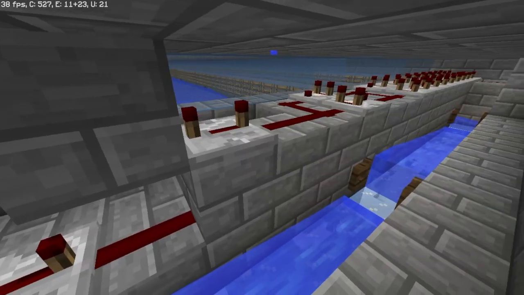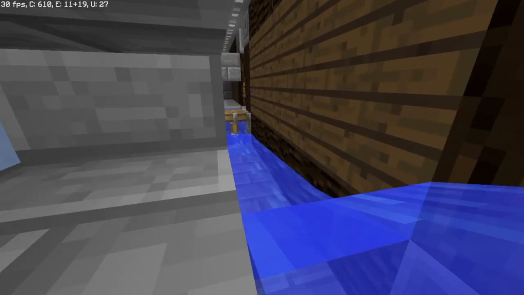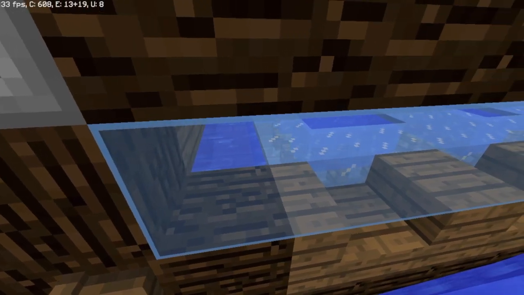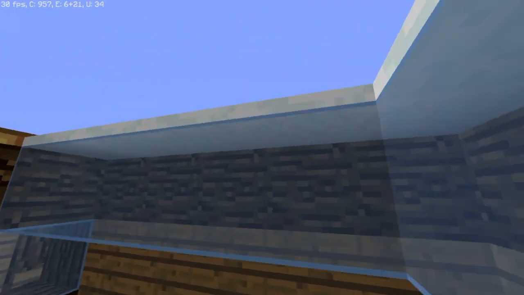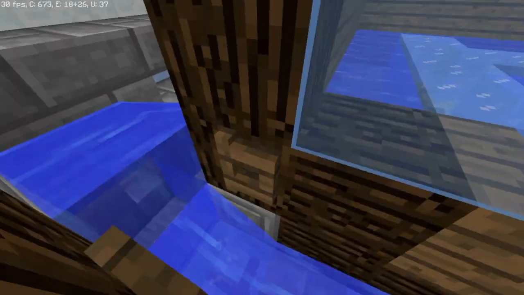So, turns out this system is not working. It was working perfectly, but now it's not for some reason. So I have to redo a timer. The importance to this farm is that you need to be right up against the wall to be able to reach four blocks back. So 1, 2, 3, 4. You can only do that if you're pushed up right against it.